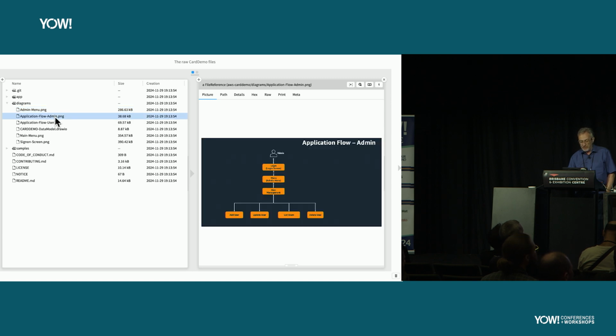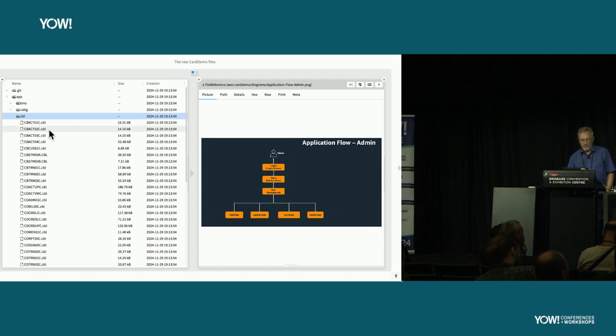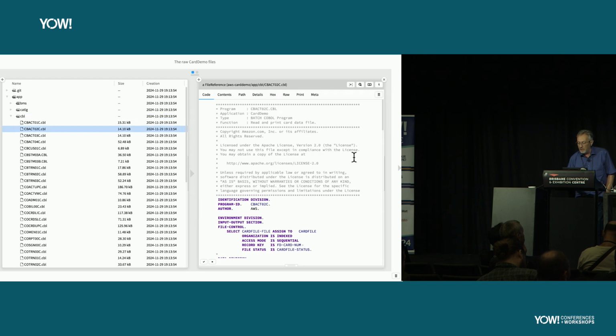There's some other random diagrams that are there. We're not sure where they're coming from. We have a lot of source code. We have a lot of COBOL files, which are wonderfully named to tell us what they're all about, and so on. So basically, we get a bunch of files. That's all fine and dandy, but reading the source code is not really an effective way of understanding what's going on here. Of course, we can compile all this stuff and run it too, but that also has its limitations.